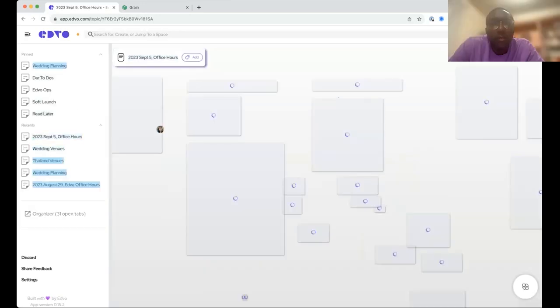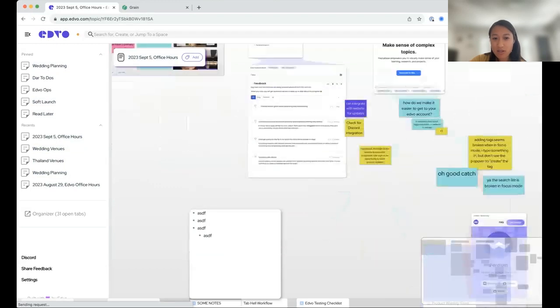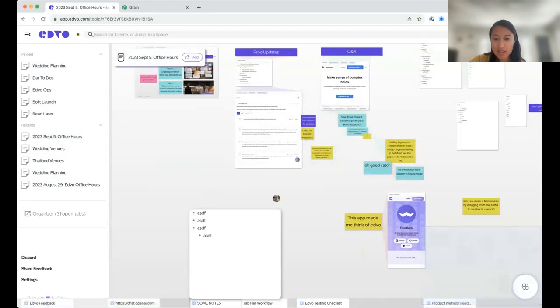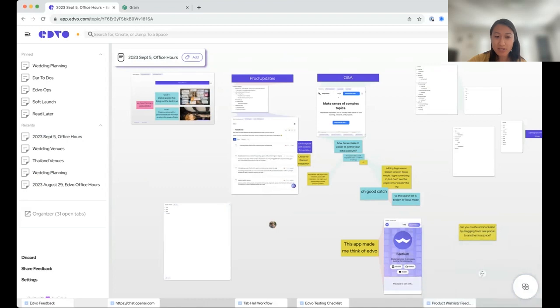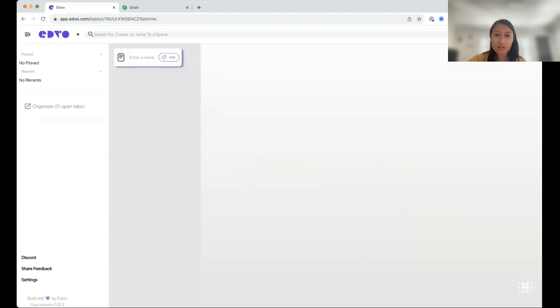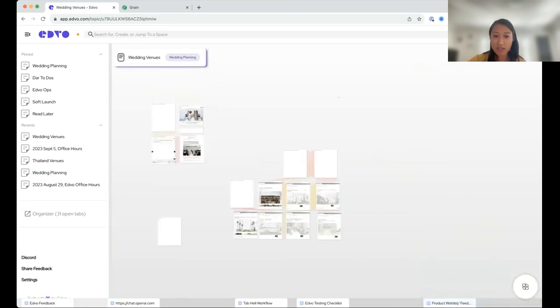I'd be able to add or reference any of those notes as I navigate across spaces. Very cool. One of the things that Robert uses the doc for, if I remember, is moving things between spaces, because the search function right now is a little finicky. So if I want this to be in a different space, I could just dock it, go to a different space, and then drag it in there. Gotcha.